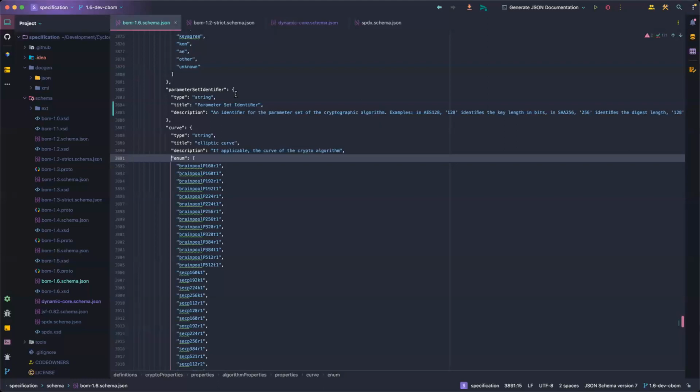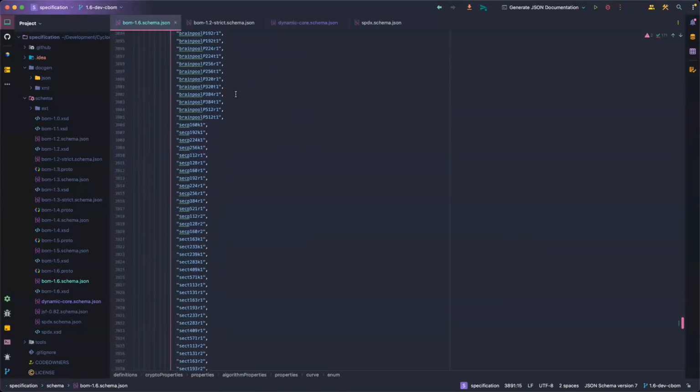Can I ask a dumb question? I guess the question is about maintenance and growth. It looks like there's tons of variants. Are there classifications where they all fall under a certain type of curve type or curve classification, where we could break it out, like have somebody describe an enum of a classification and then have a free form field to describe the specific variant of it?